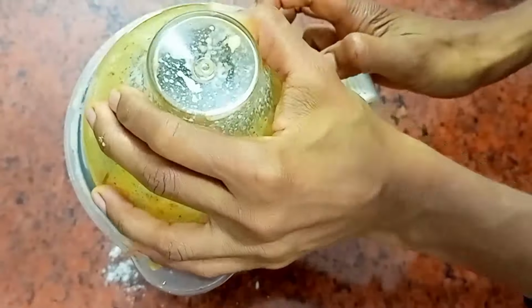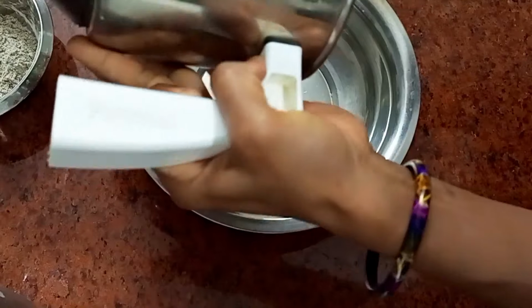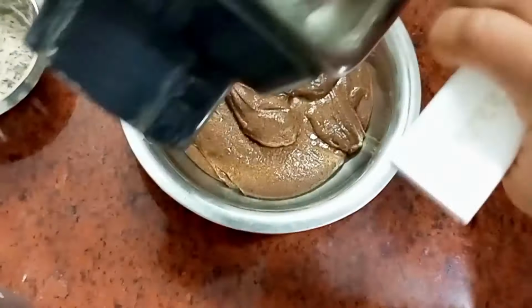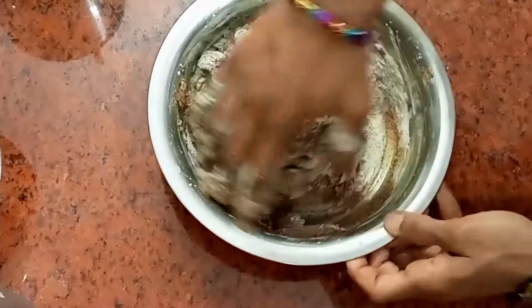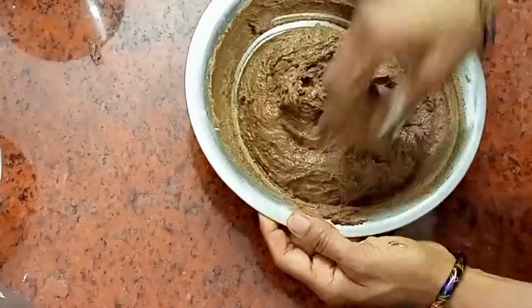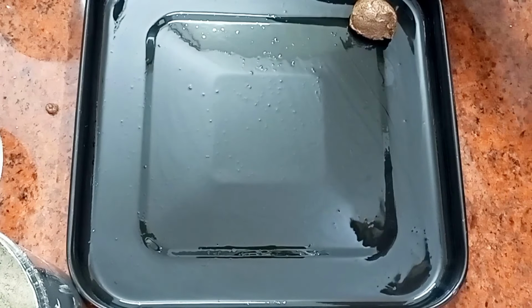Add ragi flour also, but slowly, little by little, because again the mixer grinder will get stuck, right? So just add a little bit, mix it, and take it in a bowl. If it is thick now, just transfer this to a bigger bowl and mix with a spatula or with the hand. I prefer the hand, it is the best option for me always, because the hand is a perfect instrument, right? Add the remaining ragi flour slowly and mix properly, and make a proper cookie dough. Mine has jaggery syrup, so it's thin, not that thick, but I'm using it like that and making the cookies. I have taken approximately 1 tablespoon for 1 cookie.